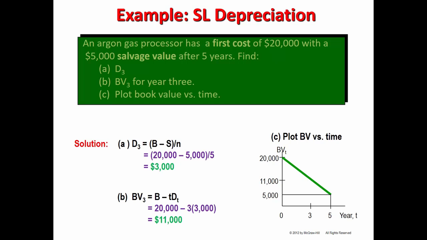So if you wanted to know the book value in year 3, it would simply be the initial $20,000 purchase price minus 3 years of $3,000 per year depreciation. And so the total depreciation is going to be $9,000 over that 3-year period, which means $11,000 of book value remains at the end of 3 years. So now you can see why it's called straight line depreciation. It's the same amount that's losing value every year. Any questions about this illustration?